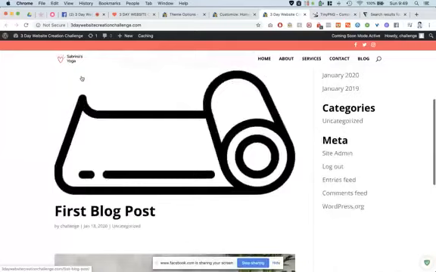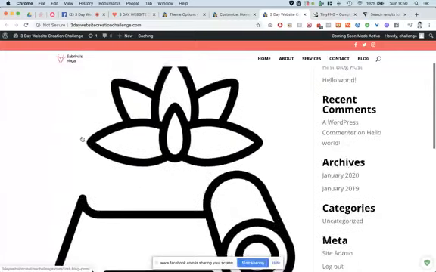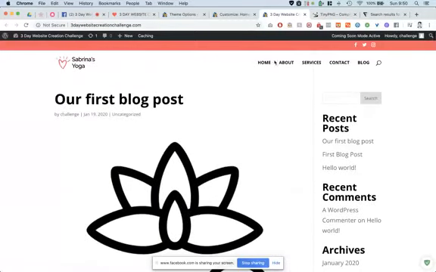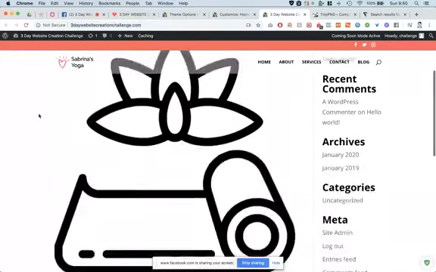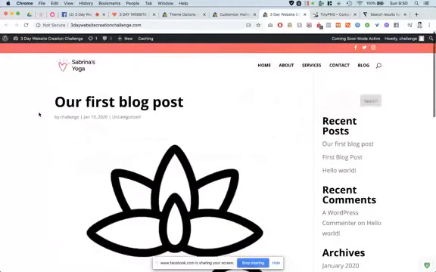Looks good, I like it. So one last thing that we need to do is to set our homepage as the actual homepage, because when I go on the URL now, it's on some random first blog post page. That is one of the sample pages, which I don't want.